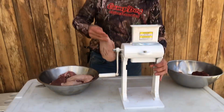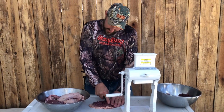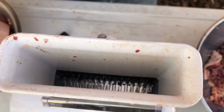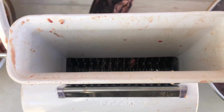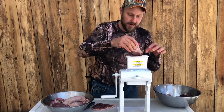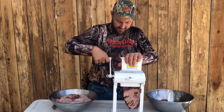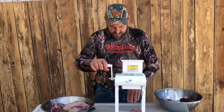So what I'm gonna do, I'm gonna take my knife and cut this in half, like that. That's gonna allow me to put this thing through sideways and go the other way with it. And that gives you your grid pattern. Very nice. And he said fold it in half. I don't think it'll go through in half. We'll try it. And it did. All right, Longbow, you got me. We're going to fry these babies up and eat them and see how good they are.